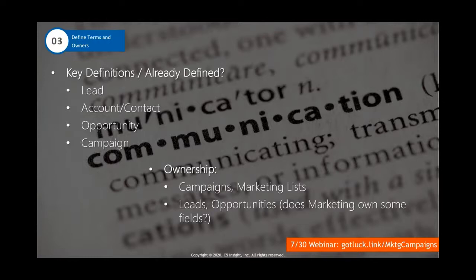And think about your other ownership of other things too. When it comes to things like leads and opportunities, you're going to run into situations where marketing is probably going to partially but not fully own those records. Marketing probably creates many, maybe most, but probably not all the leads in your CRM solution. And marketing probably needs to own some of the fields, all of them when they first create it, but some of them like lead source and source campaign, because sales may not see the value in owning and filling those fields out. And the same may be true of opportunities as well.